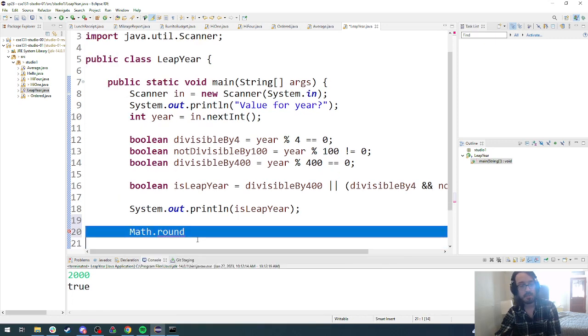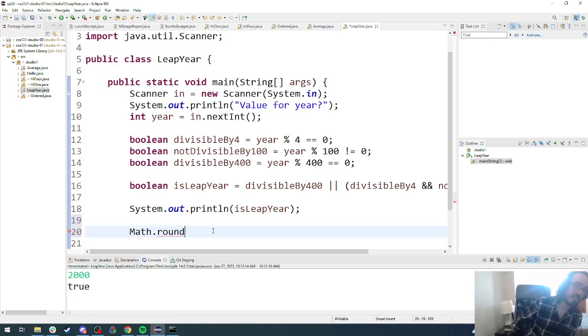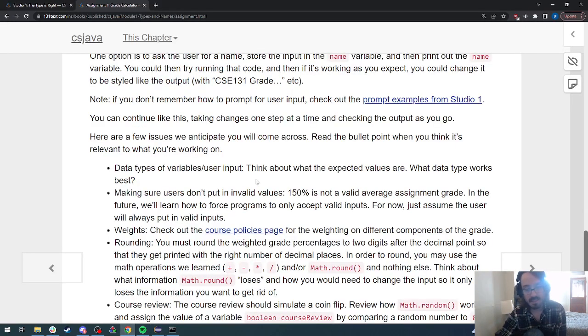So if I give you 7.5, that's going to round it to 7. If I give you 25.6329, it's going to round it to 26, right? It's not going to look at any value past the first value. So you might be asking yourself, okay, well, you asked us to round 2 places after the decimal point. How can we do that if this is just going to round to the nearest integer value?